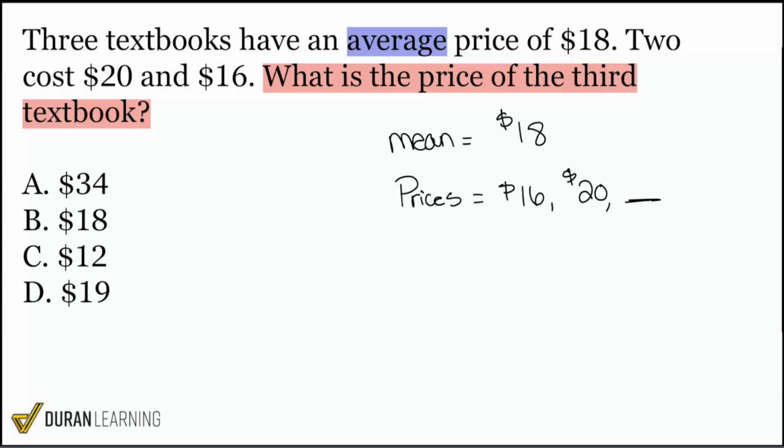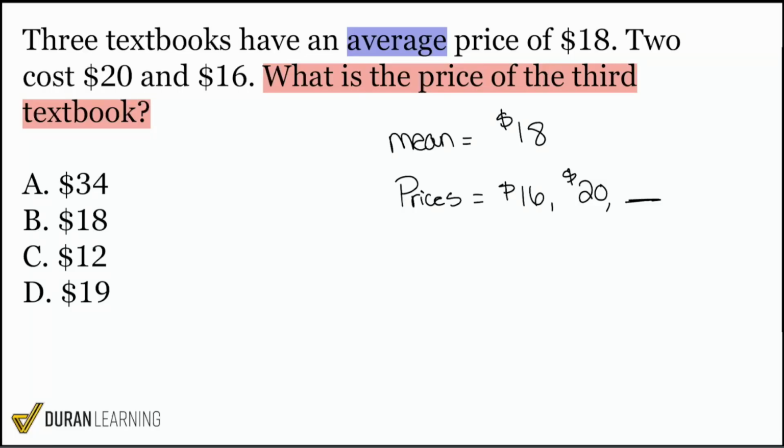Okay, cool, sounds good. Now the question really is, I know how to calculate mean. I add everything up and divide by the number of numbers, but how can I work backwards? I think that's really the true question. How do we work backwards here? Now, we're going to go over a couple of test-taking strategies. Number 1, if you are at a loss, if you are freaking out and you have no idea what to do, the great thing is that you're going to be using multiple choice answers. And that's because you are taking a standardized test.